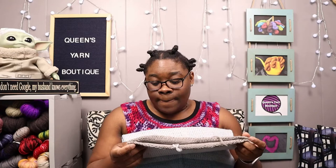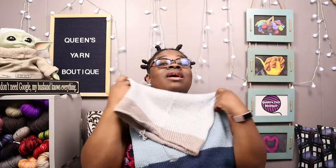When I tried it on a few videos ago, I noticed that it was kind of tighter on my neck. I really think that's because the needle size that I used was much smaller than the recommended needle size. It was a little snug, not too tight, but just a little snug. So I decided to block it, and it is fantastic. I would say that I gained quite a few inches on this. I mean, it fits so well. I'll go ahead and try it on for you.